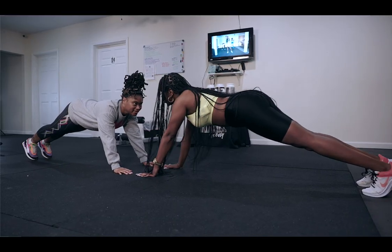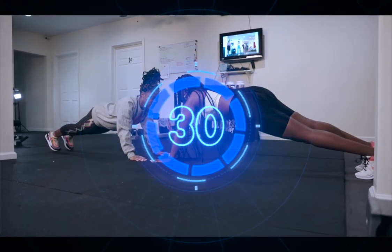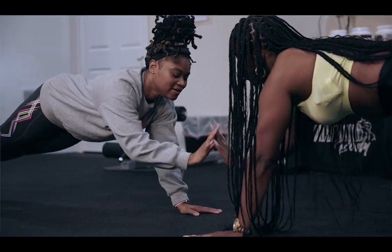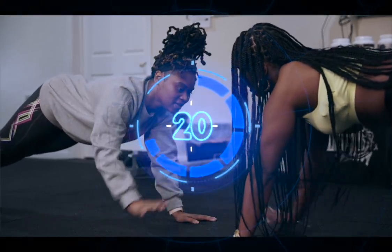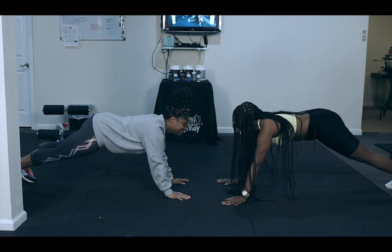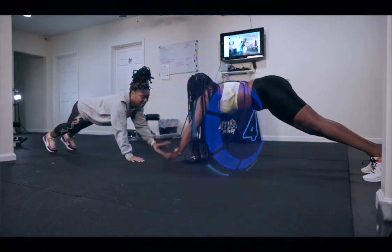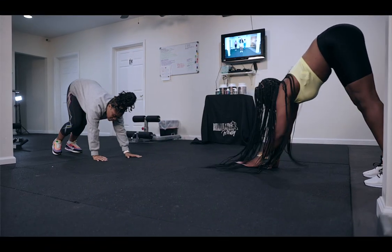Perfect. You got your butt down, back straight. Breathe and roll. So we are up, tapping hands, 30 seconds, and go. Take your time. Stay at your partner's pace. It's okay to take it slow. 20 more seconds. Great job, Shanita. You're an awesome partner. You are too. 10 more seconds. 5, 4, 3, 2, and 1. Great job. Remember to always walk up your plank.